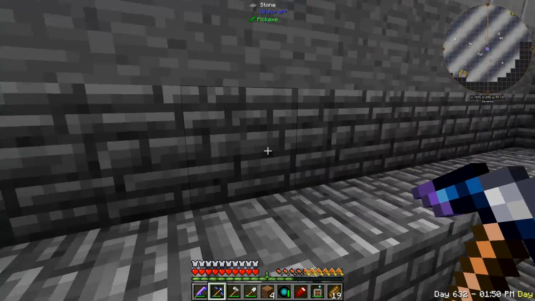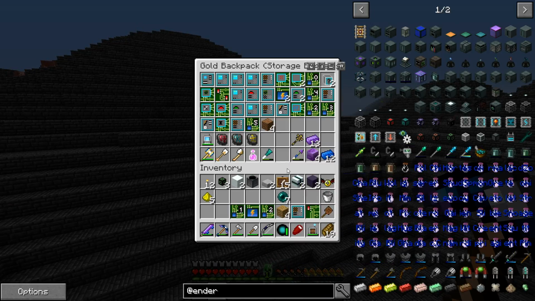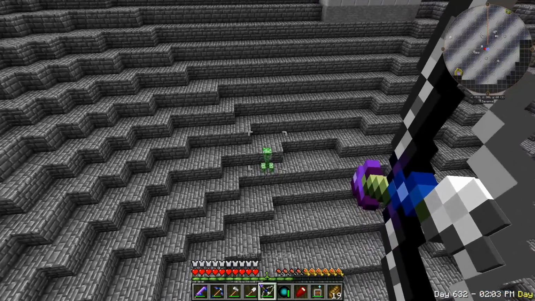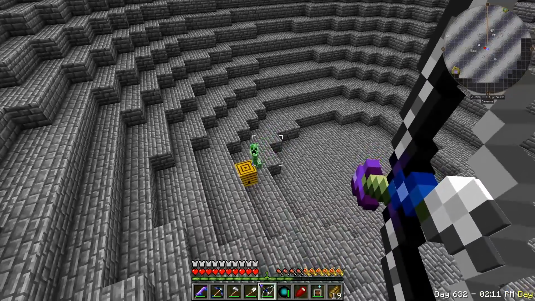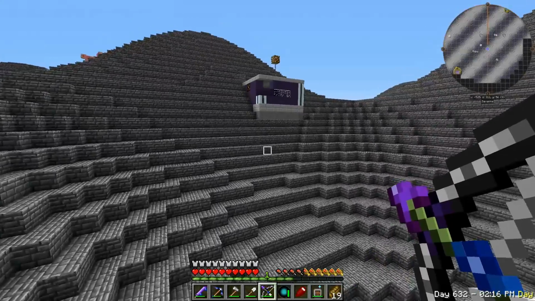Purple. Oh, no. Look at that guy. All right, buddy. Where's the arrows? There we go. Okay, let's take quick work of him. Hello, bud. Did I miss that dude? All right, there we go. Good night.